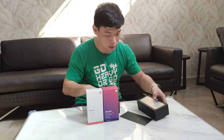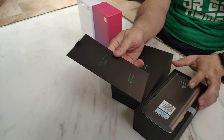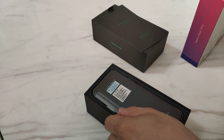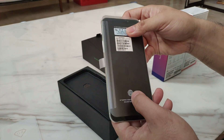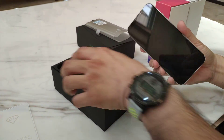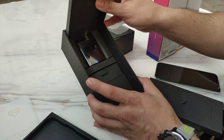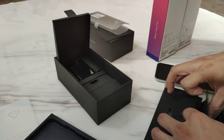Go ahead and open this box. So it has the same message as the one in the Black Shark 1 — it's for you to enjoy the gaming world, as it says. It's an in-display fingerprint scanner this time, unlike the Black Shark 1 which had the fingerprint scanner at the back. Sad to say, there's no gaming adapter this time — sold separately. We have the Quick Charge 3D charger, the power cables, manuals, and the case inside.